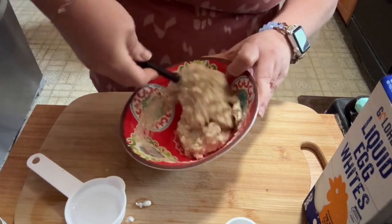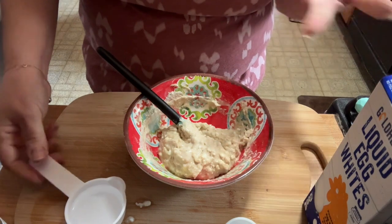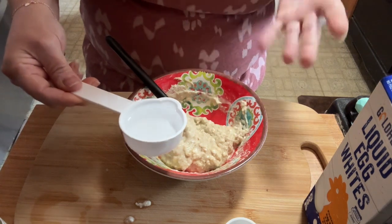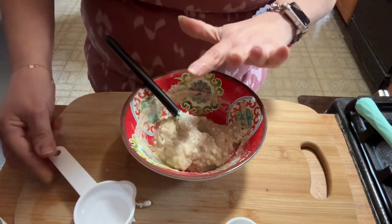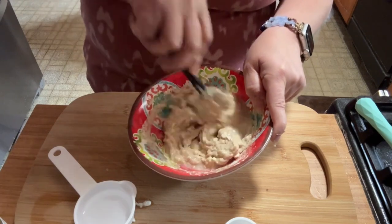Like I said, you can definitely make waffles, mini muffins. If you want to make pancake muffins, yeah. I would leave it like this for muffins or waffles because it's pretty thick, and I like thick pancake. I like thick waffles and muffins. But for pancakes, you want it a little bit thinner because you want it to just be able to spread a little bit.